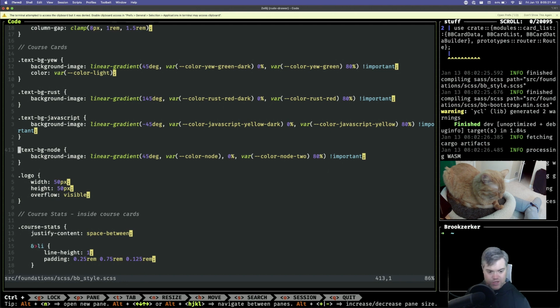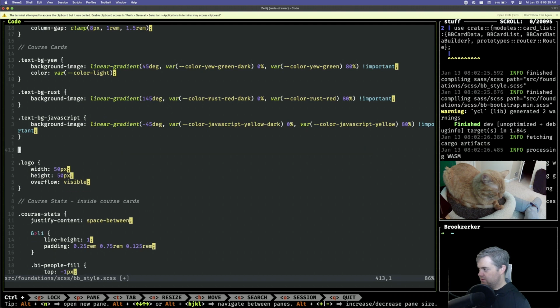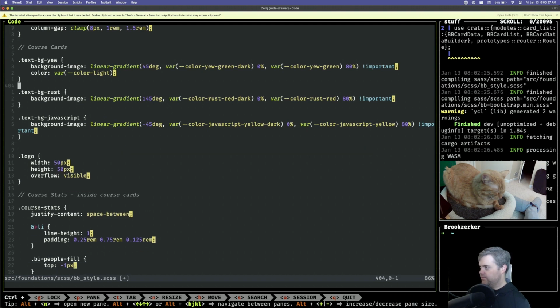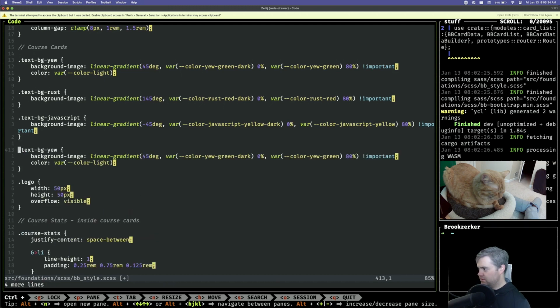Let's start by recreating the text BGU. Okay, so I want a 4. Okay, background image. I'm going to keep it exactly the same as the U one. Everything else, the only thing is we're adding this text BG node here. So we're going to save you.